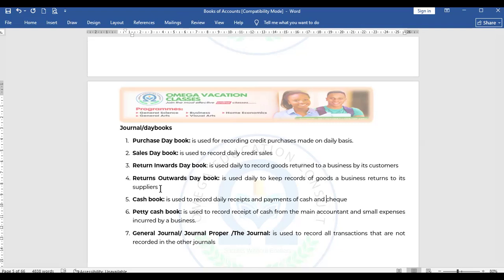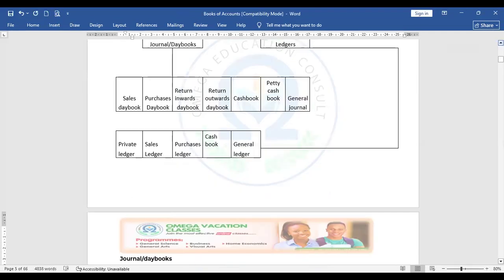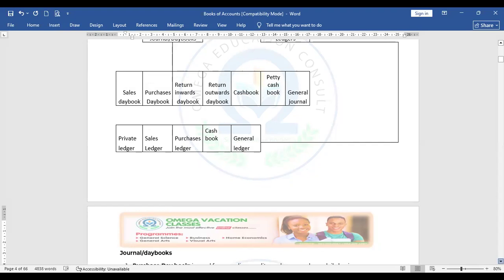Please, any questions so far? Any question? No. Okay, thank you very much, my professors. So now we'll pick, okay, I think Lord Listover has a question. Lord, please go ahead. Please, what of the ledgers? Okay, so we'll definitely look at the ledgers after the day books, right? So we are building on it gradually. Okay, thank you for the questions.